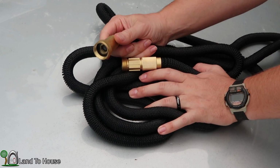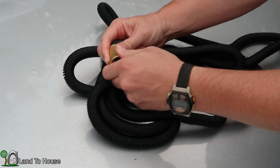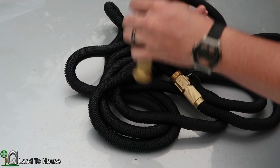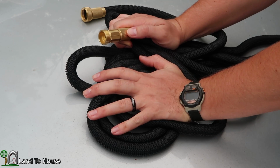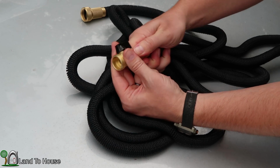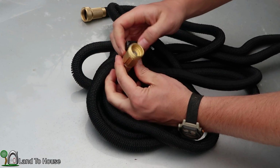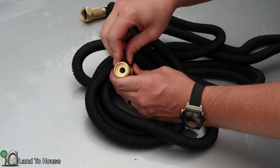The end that'll go to the house has a rubber washer already in there, and that does swivel so that it's easier to connect to the house. This part has the fabric over the rubber interior that stretches. This is a 50-foot hose, so we'll see what the length is now and then measure when it's full. The other end that goes to the sprinkler or whatever you're going to use does not swivel. It's a 3/4, but it does have a nice solid ball valve, and you can tell that it is metal, not plastic, so that is very nice.